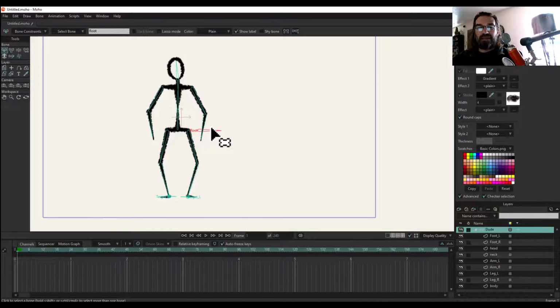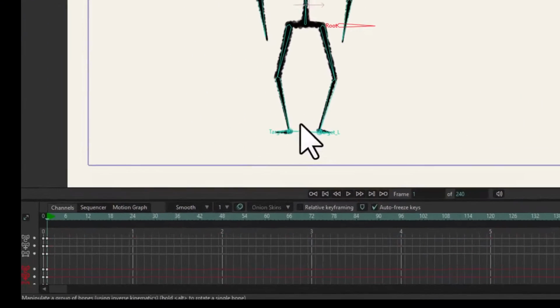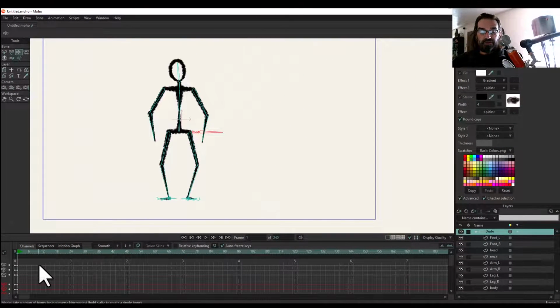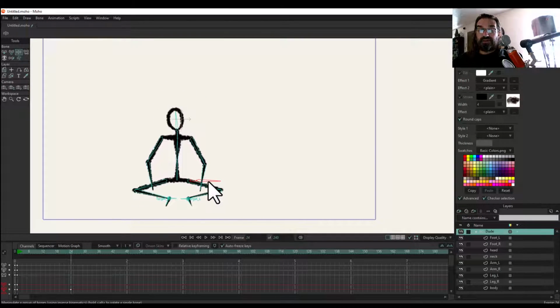So let's start here on frame 1. We're going to make automatic keyframes. We're going to select our manipulate bones tool. Just kind of adjust them a little bit, and you can see right here a set of keyframes has appeared. Right now we've got it set to keyframe all the body parts. That may not be what you want later on, but for now that's what we're going to use. And we're going to move ahead in the timeline and create another keyframe.